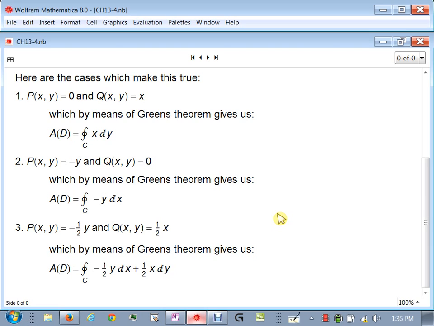So look, do y'all see that these are formulas that we're coming up with for areas? In this case, this line integral is the area of D. If you do it this way, this line integral is the area of D. There's a bunch of different variations that you could try, but these are the common ones. Does everyone understand that in each of those cases, by letting P and Q be those things, when you do Green's theorem, you get 1 in the double integral? So we're going backwards. We're trying to get 1 in the double integral. These are 3 different ways you can get 1 inside the double integral.